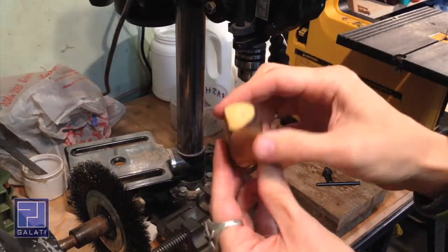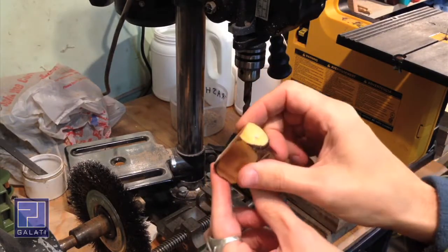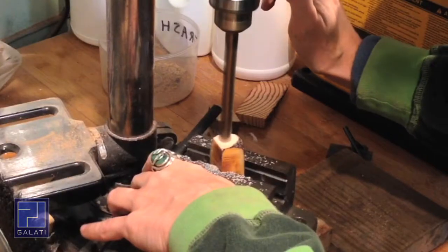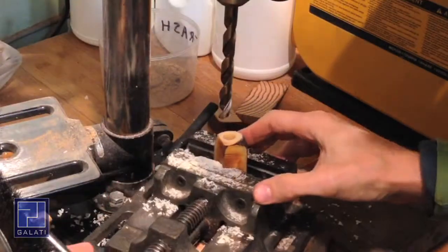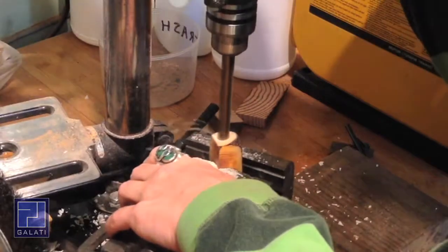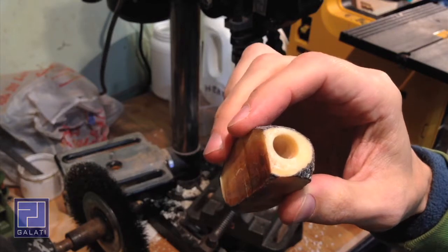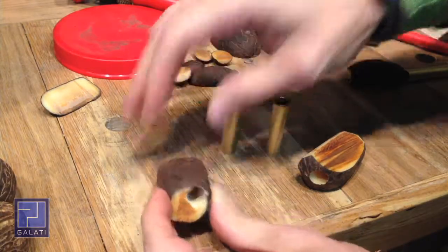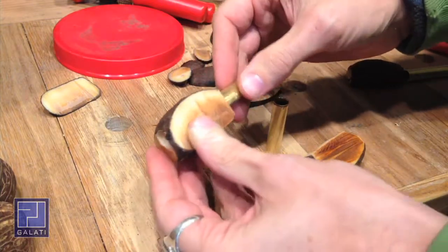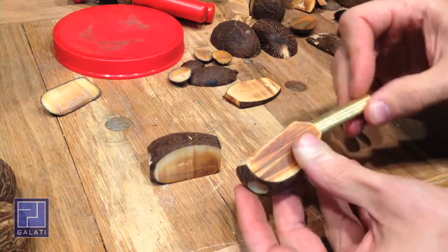I've got one Tagua Nut squared up a little bit, cut to shape, and we're going to see if we can drill it all the way through, and if it looks good, then we're going to glue in the brass insert. Might be a little crack in there, but I think maybe we can mitigate that. Managed to get two Tagua Nuts drilled out to where they'll accept the brass tubes for the pen.